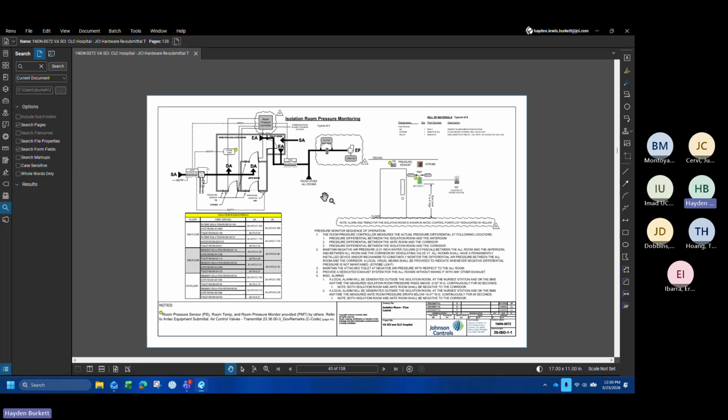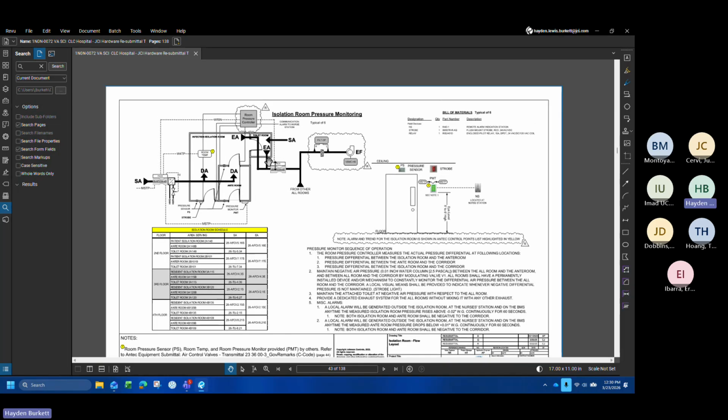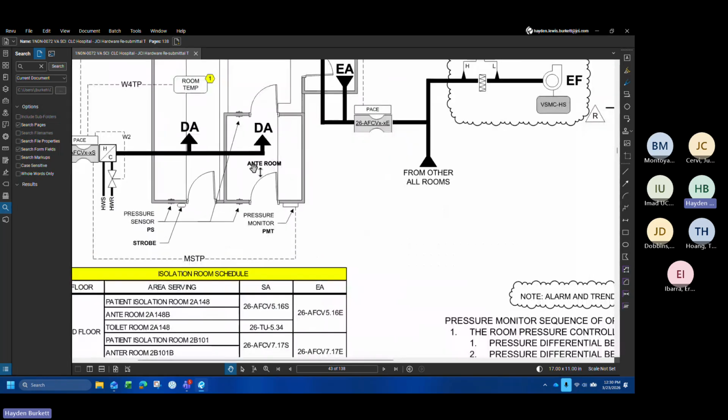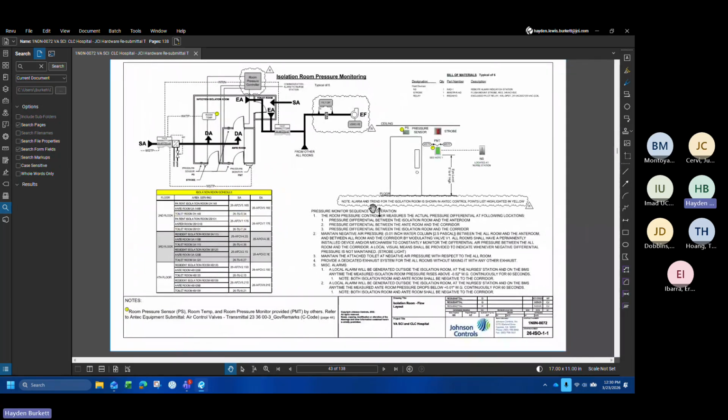Cool. Isolation rooms. This equipment is essentially third-party controlled. We have it integrated to the BMS via Metasys MSTP. As far as the overarching functionality of the equipment is concerned, I can't speak for the party that provided it. But this is generally speaking the layout of the isolation rooms. Not every unit has a discharge to anteroom. I'm not sure if we have that noted.